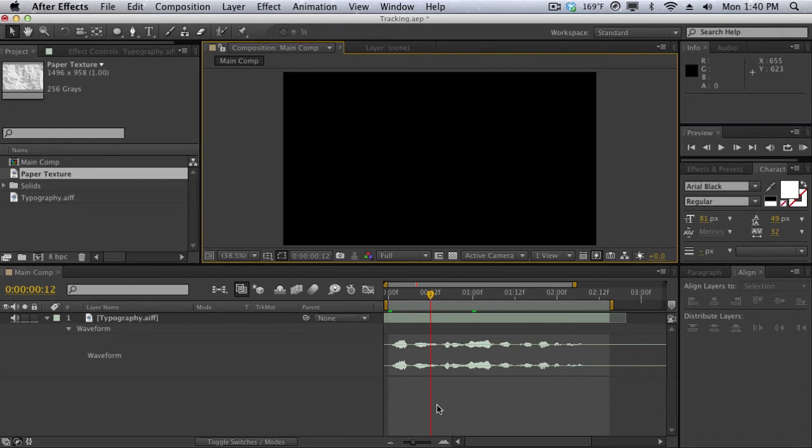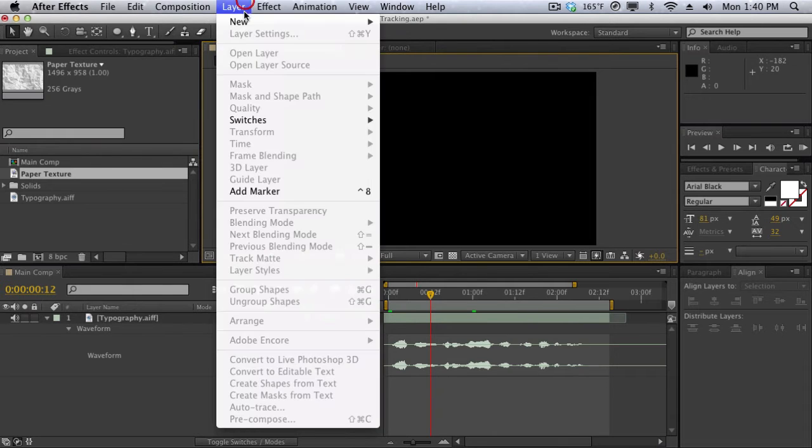So as you can see, we're going to be trying to pull in all the information we've learned in the past, whether it's audio synchronization or some basic typography tips, and we're going to be applying some textures to it and just making things look good, applying some motion blur. So we're really going to try to pull in all the stuff we learned in this course. So let's go ahead and start our typography animation here.